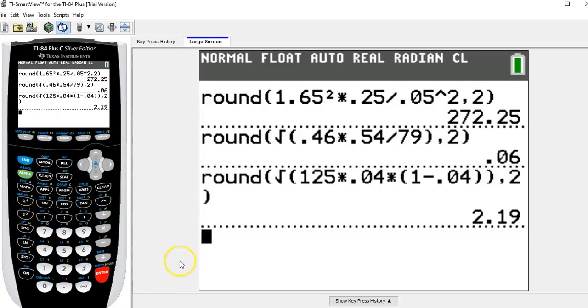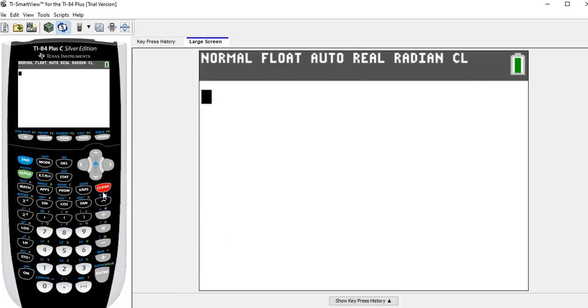So on the calculator for that number 4, I'm going to clear all that out. So for number 4, the y values are 3, and I'm going to subtract 3 minus a negative 5 in the numerator. So on the calculator, I'm going to start by putting a parenthesis, and it's 3. Now you have to be a little bit careful here because this negative sign is for subtraction, and this negative sign down there is for a negative number.